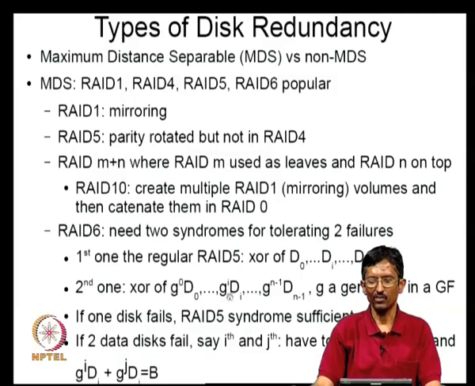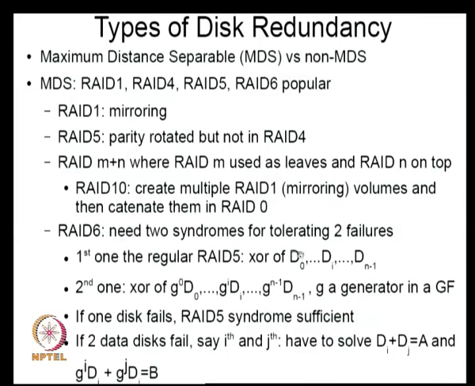So as usual, if one disk fails, you can still use this parity and survive, just like in RAID 5. If 2 disks fail, suppose it's ith and jth, what will happen? I have the XOR of all these, and that's equal to some value. And I have the value for everybody else, so the only thing I don't know is di and dj. So di XOR dj plus everything else is equal to the known value. Therefore, I can get di XOR dj equal to some value. So that equation I will get 1.